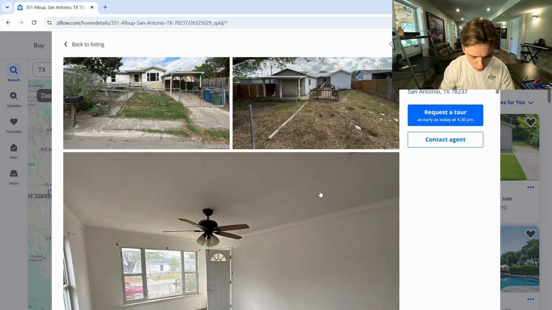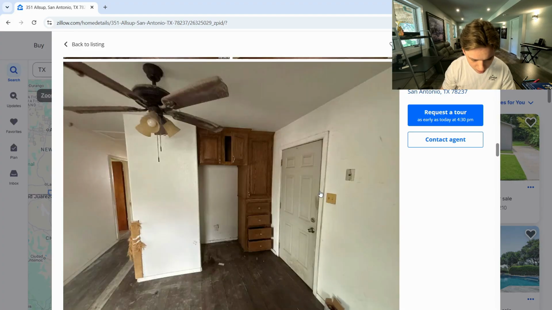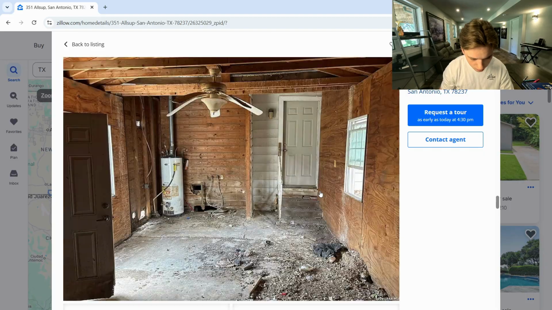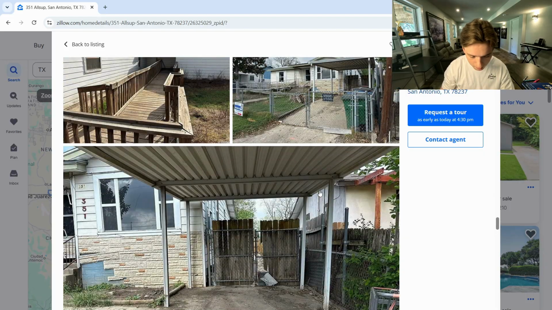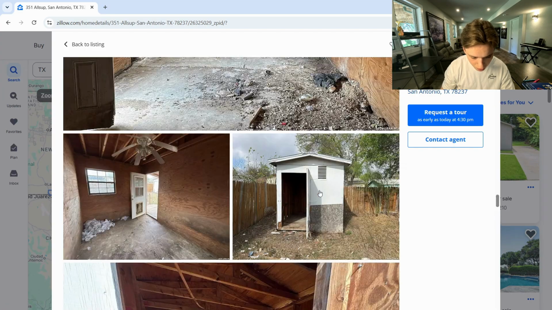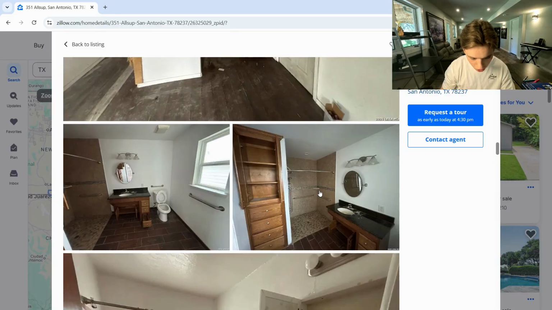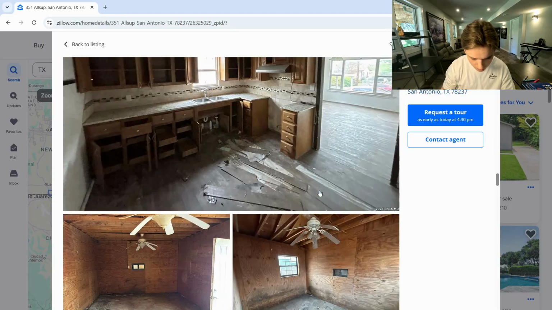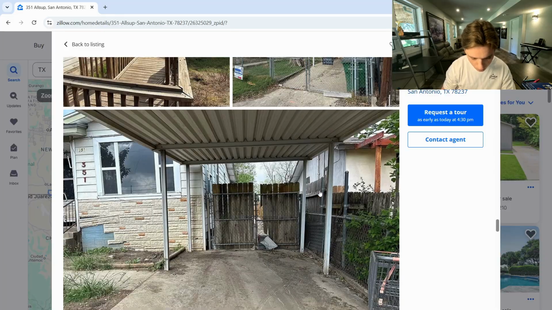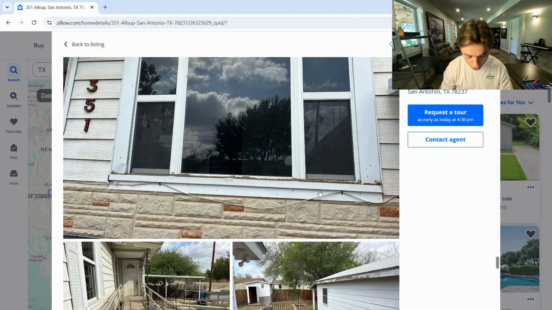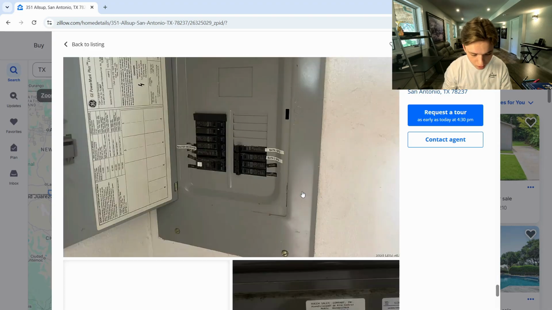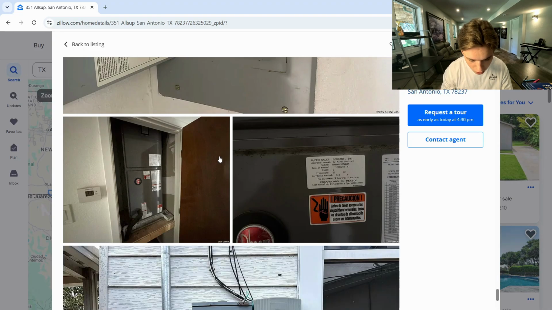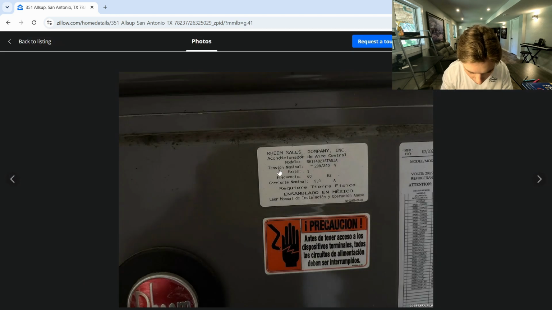If I were to call this realtor, I would ask them to send me more pictures of the roof just to see if there's any work that needs to be done to it. So I'm thinking floor, paint, kitchens, bathrooms, and then electrical is what it looks like. And then without calling the realtor, we won't be able to determine if it needs plumbing or foundation issues or something like that. So we'll go off of these repair numbers so far. Okay, let's see this. Air conditioning.